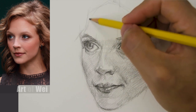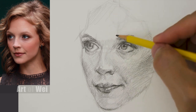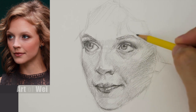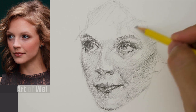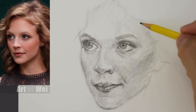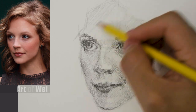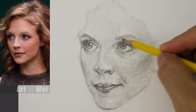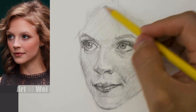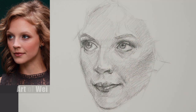Let's shade some of the forehead — it's a big area. The highlights are right here and then it comes down by her eye, running all the way here because it's the bone right here on the eye socket — the orbital bone I think. The rest here should have a little bit more shading so we can see this highlight. And as it curves up, your forehead curves away, so that's why this part is always a little bit darker on the top.